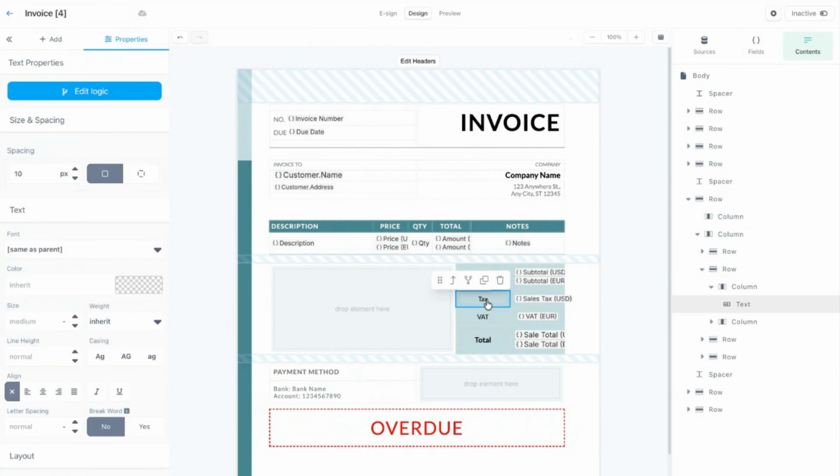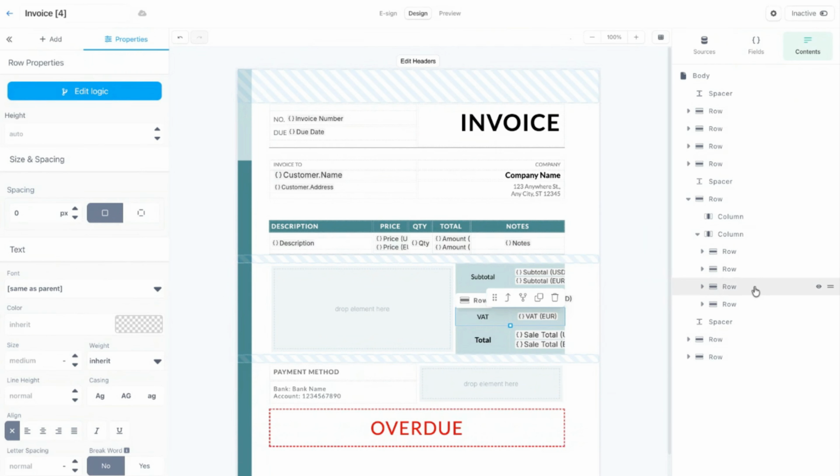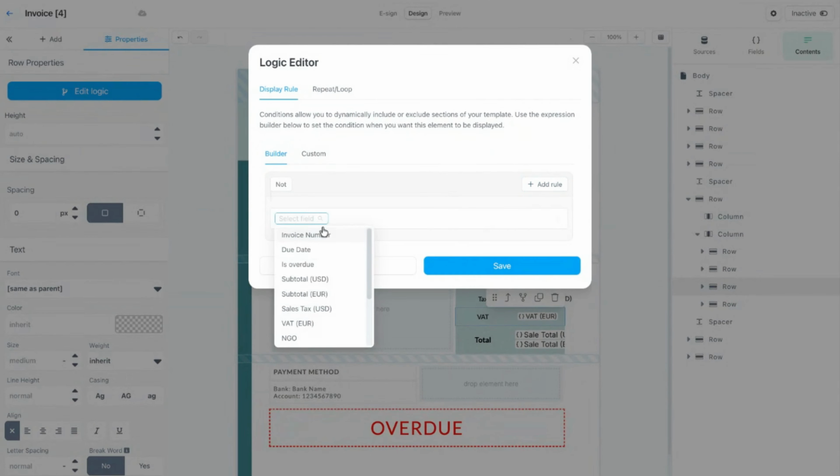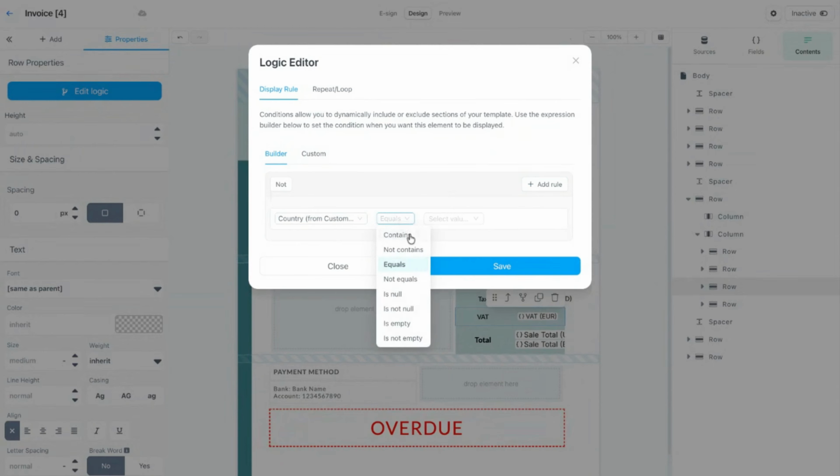In this case, we only want to display this row right here, which is a VAT, if the customer country contains EU. So let's go, contains EU, and save.